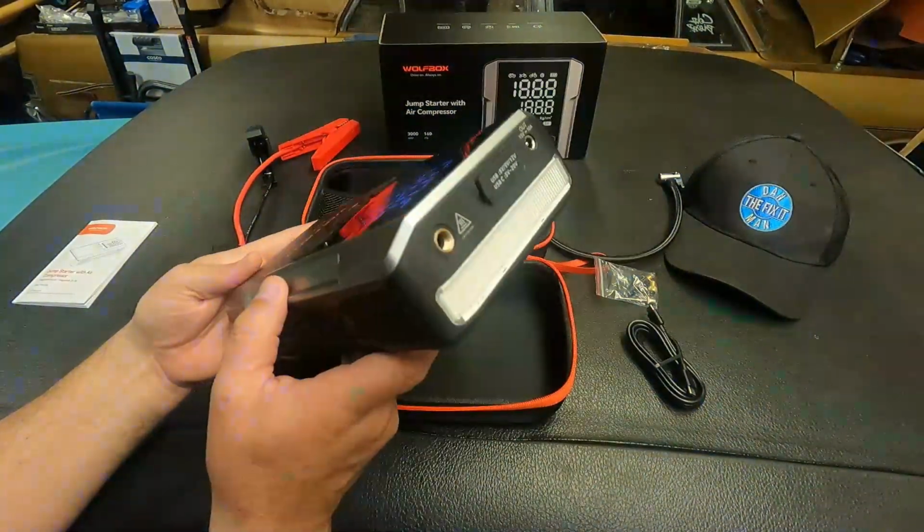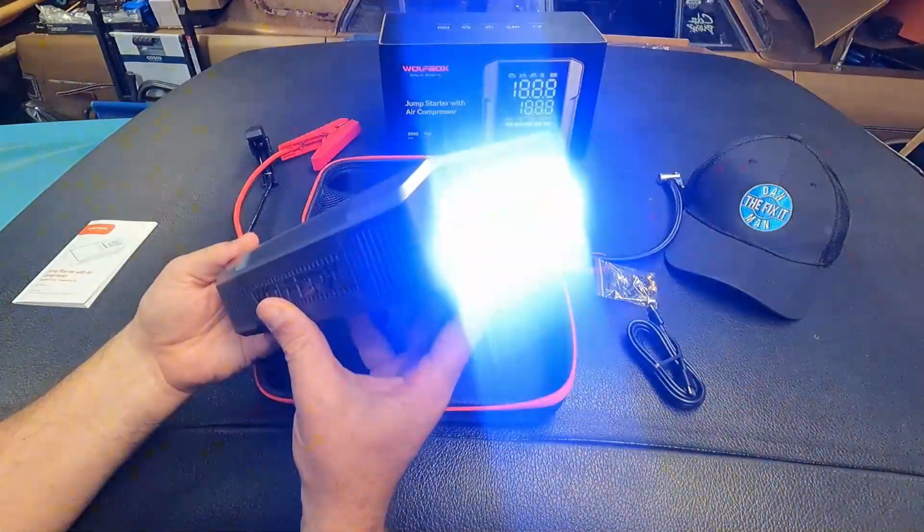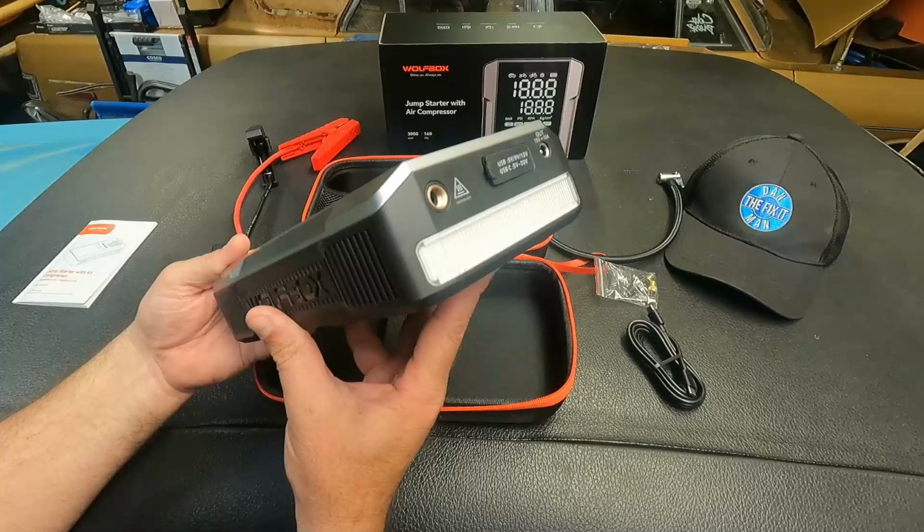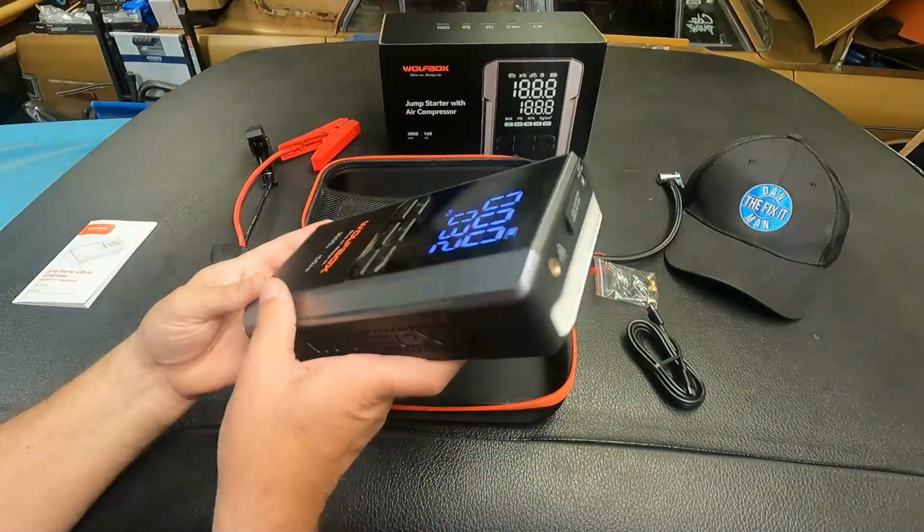And of course, if you're really in trouble, you hit that button again and it will go into SOS. So it will blink an SOS pattern letting someone know that you do need some help. Press it again and the light turns off.